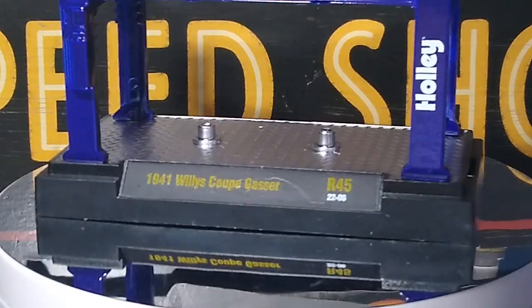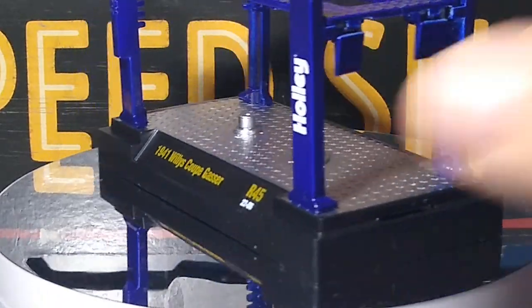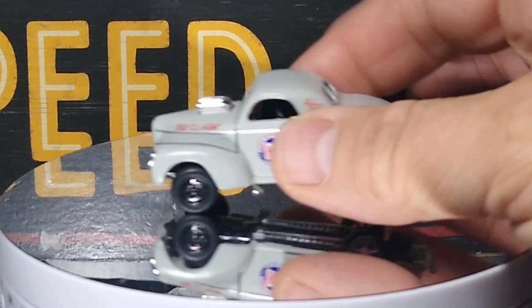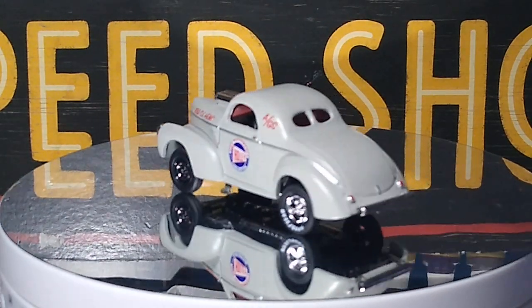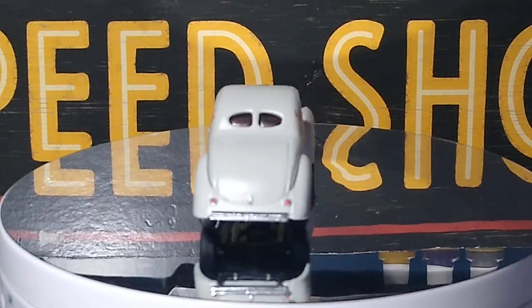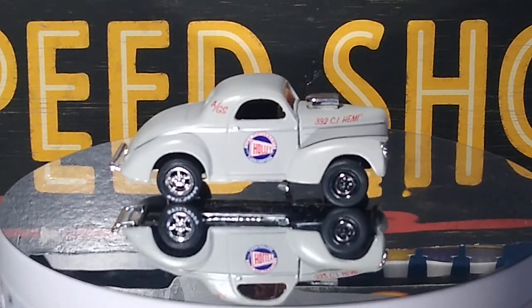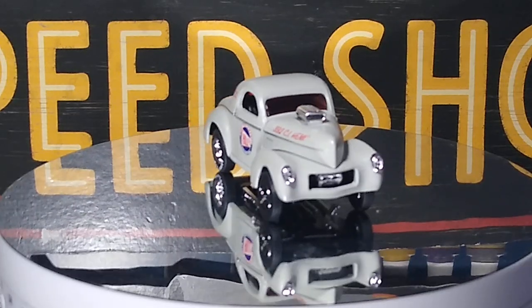Next up was one of those building ones that come with the lift — this was the lift right here. And this beautiful blue color looks really good. I always put these back on the lifts and just display them like that. I chose the black wheels in the front and the chrome in the back — I think that looks awesome.